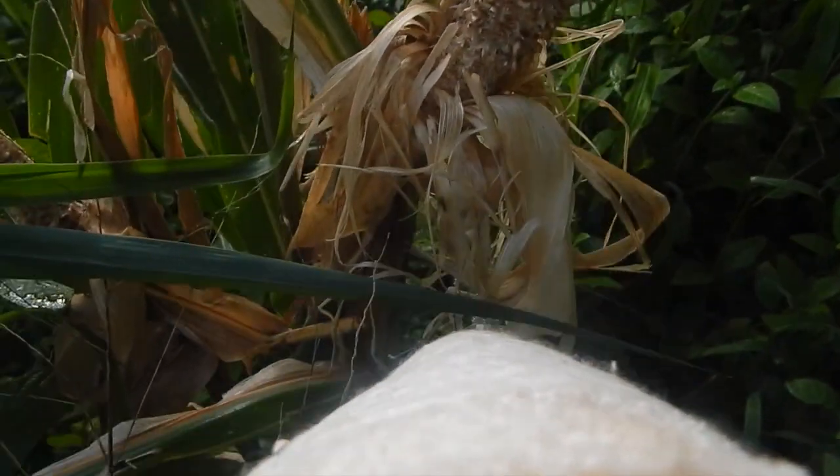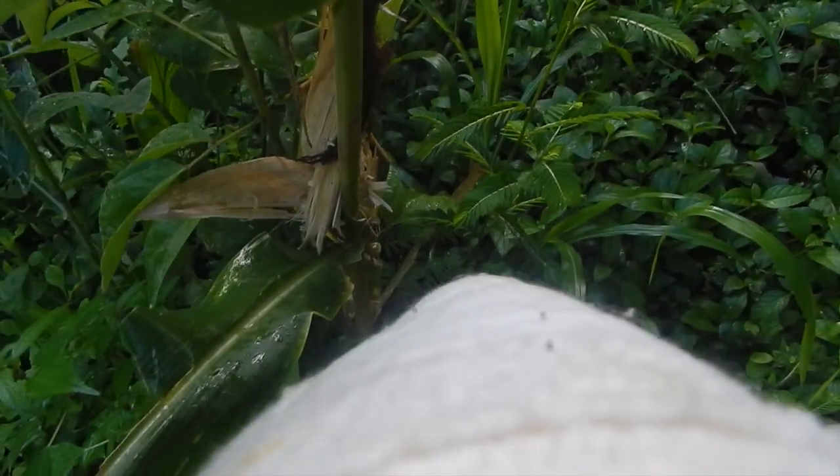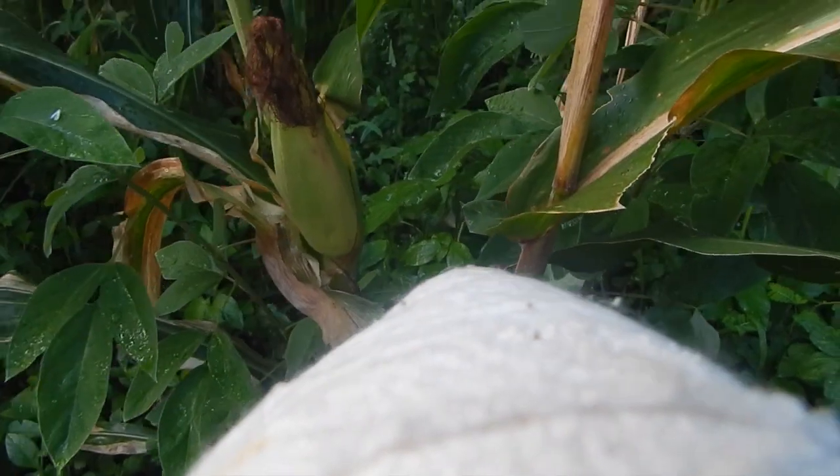Here's what we're seeing. Rats get in here and they strip all the kernels out at night. So I'm losing all of my corn to the rats. I was told by a native you've got to poison the rats - if you don't poison the rats they're gonna get your corn. Well the idea of putting poison out here, even if I put it in a place where only the rats could get it, and then having the rats eat the poison and then maybe somebody's dog or a neighbor or another animal eats the rats - the idea of just putting the poison out, I just can't bring myself to do it.